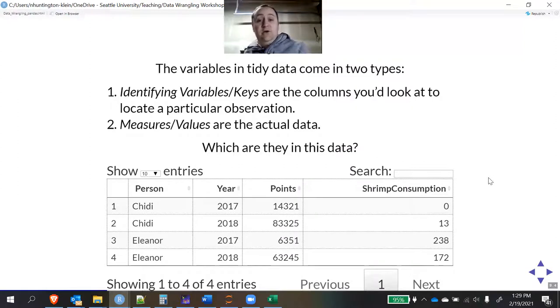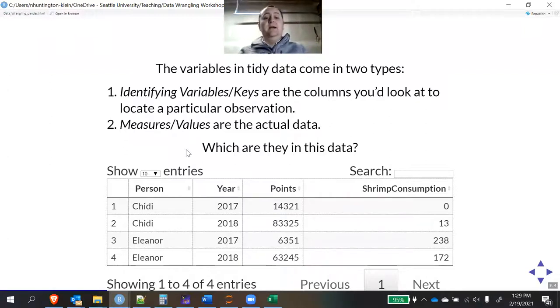What year of taxes am I looking at? I'm going to look for my 2012 taxes, and so the identifying variable or key there would be 2012. If I wanted to look up my adjusted gross income, I would look at my 2012 row. That's my identifying row. Once I find my 2012, I'm going to look over into the column that has the adjusted gross incomes, and that's going to have my adjusted gross income in it. So I use the identifying variables to look up data, and the actual values and measures are over here in the other kinds of variables. We have identifying variables and keys that you might use to look up a row. Once you've found that row, the measures and values on that row will tell you what you are looking for.